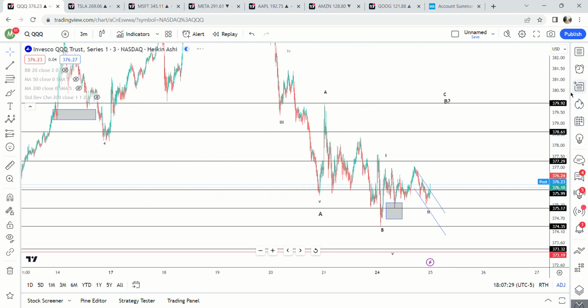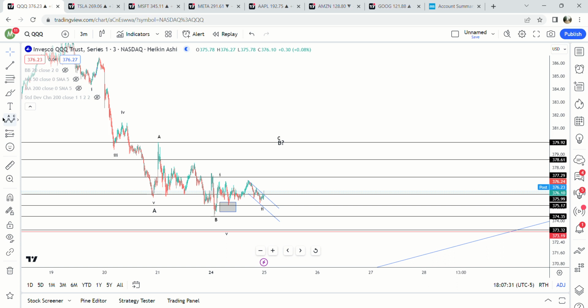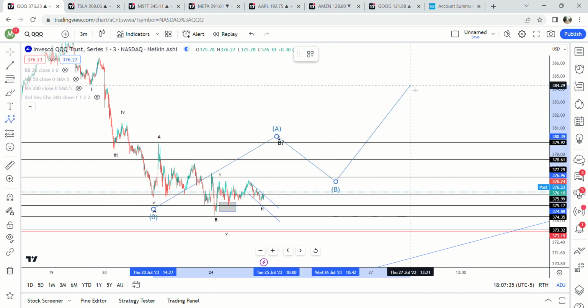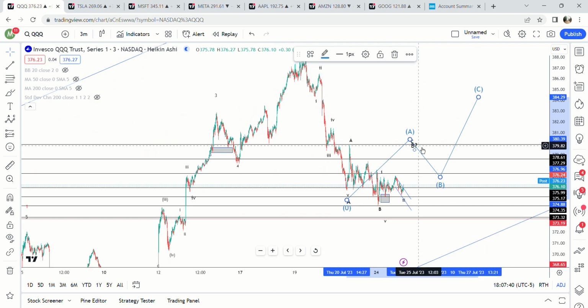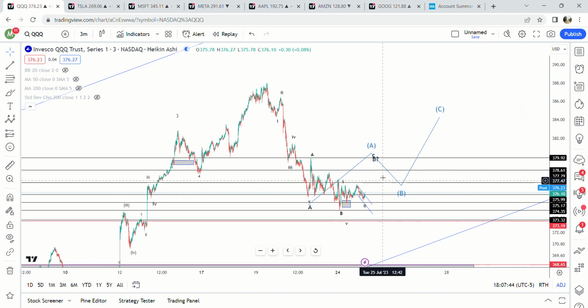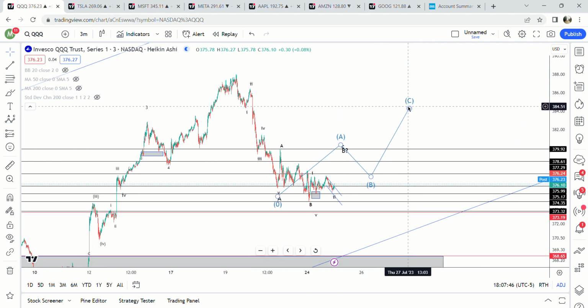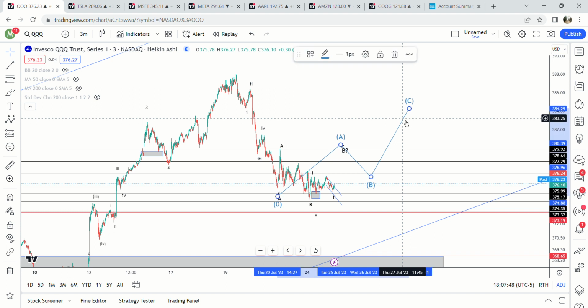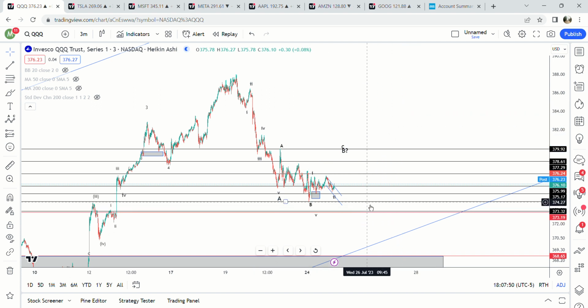And then I'm looking for that to either be the end of the B wave, or it could be A, pull back and get another B wave, just like that, kind of like Tesla. So if we only go to 379, I wouldn't consider that a second wave yet. That's still a B wave. If we get a move like this, it could be a second wave. So tomorrow I'm looking for upside as long as it holds 374.39.